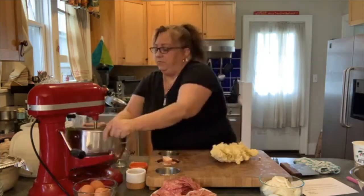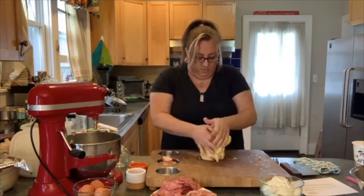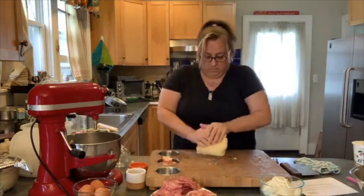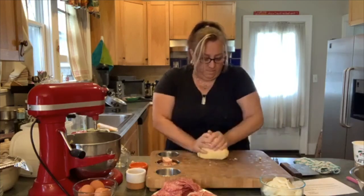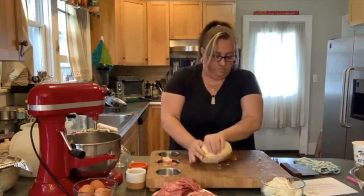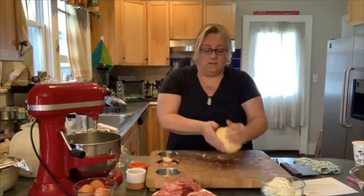All right, we have this beautiful dough. It's really very nice. Actually, it's just right. Just get it all together here real quick. Nope, it's the onion on there. That's okay, it's going to be onion in there anyway.